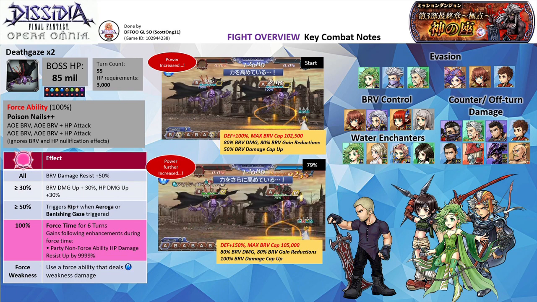Before I continue further, here is a small disclaimer for the video. The guide is written based on the time that the event was released for the Japanese version. Please do note that it is possible that the boss fight mechanics might differ when the actual event is released in global. Like most other Shinryu fights, the boss gains increased brave damage and gains resistances at the start of the fight and at the 79% HP threshold.